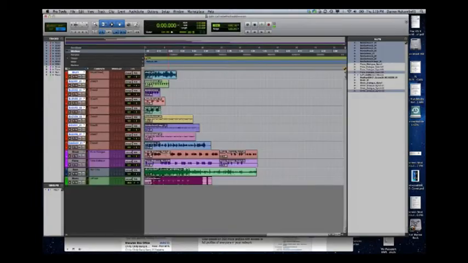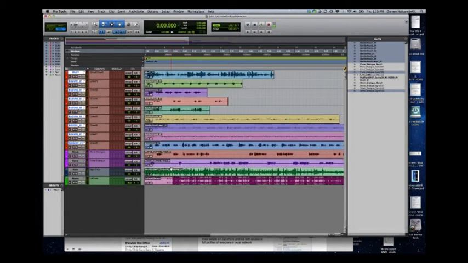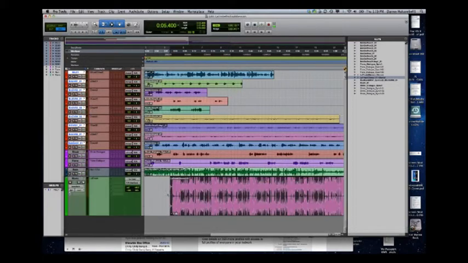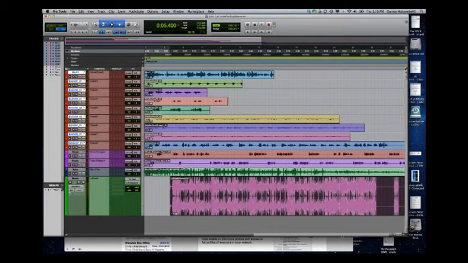So we'll start there, and we'll go back to, I just went Command plus again. I'm just opening this up a bit. So what I'm going to do is select this one, and I'm bringing it in a little bit because I'm still in Smart Tools, so this is all happening very quickly. Bringing this in. So what I'm going to do here is go to this again and get the track height and make it large, because that's what I'm dealing with. I'm also, now that we've got everything in, I'm going to get rid of these regions files again. So remember, just down here, this little arrow, if I close that back again, it gets rid of that.